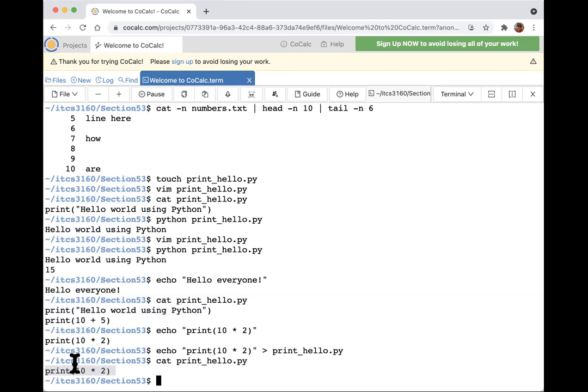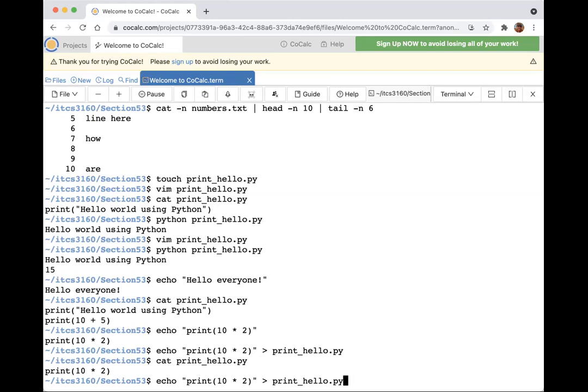Anybody knows how to append? Maybe some of you know how to append using echo. It's actually very simple. It's very similar to what we're doing here, except that there's a minor difference. You see what Blake said, double closing angle bracket, and that's correct. So let me append something else.